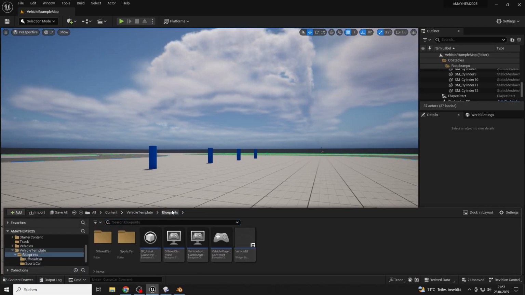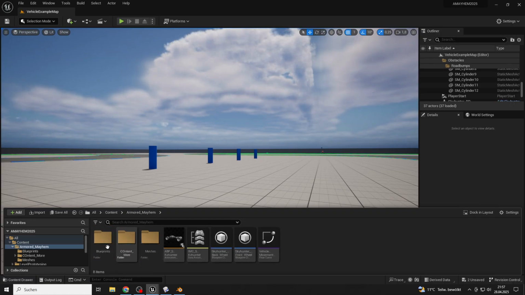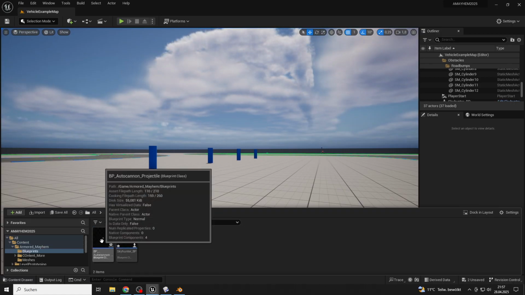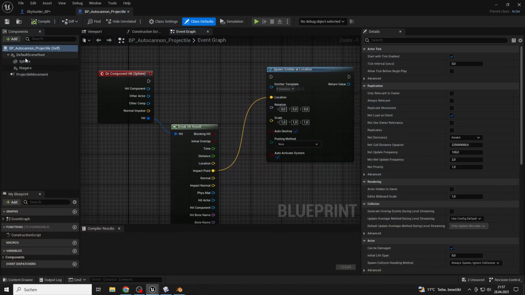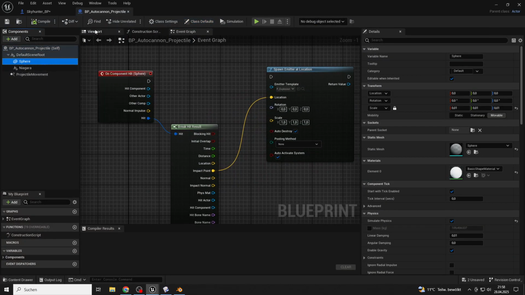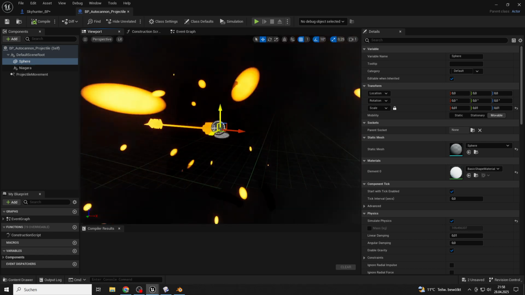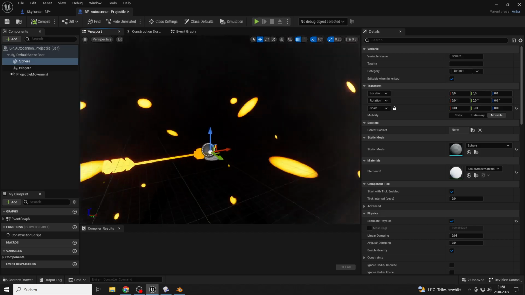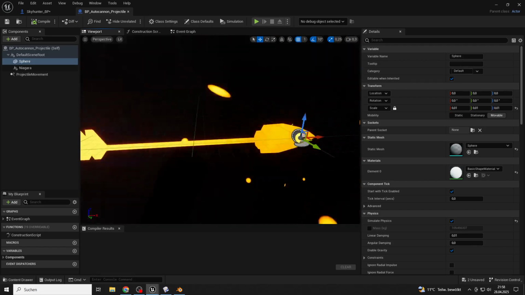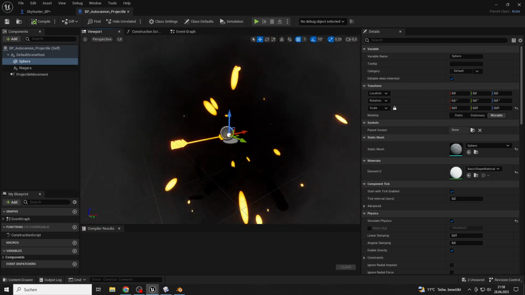So basically the way it works, let's go back to here. Blueprints, autocannon projectile. This is what our projectile looks like right now. I just stole something from a free projectile visual effect pack. I will create a proper projectile later on.